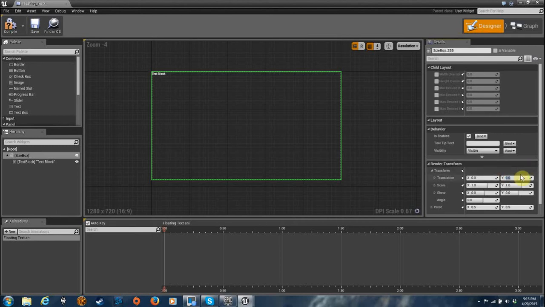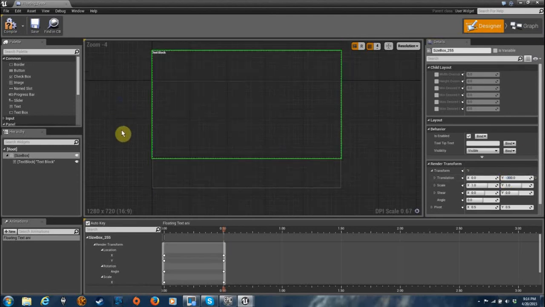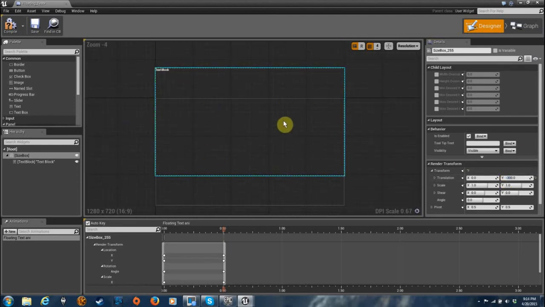So this is what's going to allow our text to move up. The first thing we need to do in order to get the keys to show up on our animation timeline here, I hit 1, enter, and then we need to change that back to 0, so 0, enter. Alright, then take your scroll bar down here on the animation timeline, move it to about 0.5, then go back to translation Y axis and set this to -300. So that will determine how far up our text is going to float.